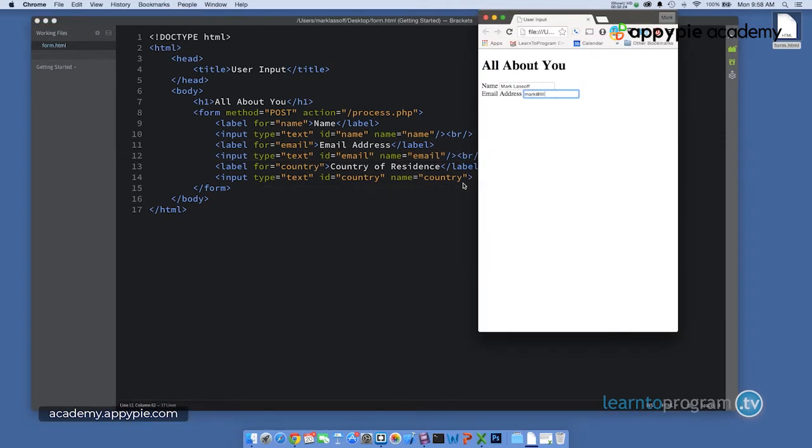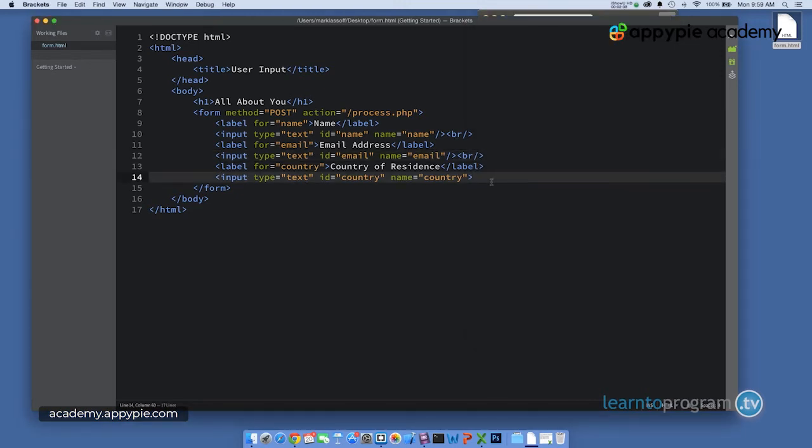All right, so we can bring up our browser again. And we've saved, so I'll refresh. And now we have name, email, and country of residence. So the user can type in any of these fields. Now, sometimes we want an actual longer text box. We want more than just a couple of lines. So we can actually create what's called a text area. It works behind the scenes the same way, but the text area provides multiple lines in which the user can type information.